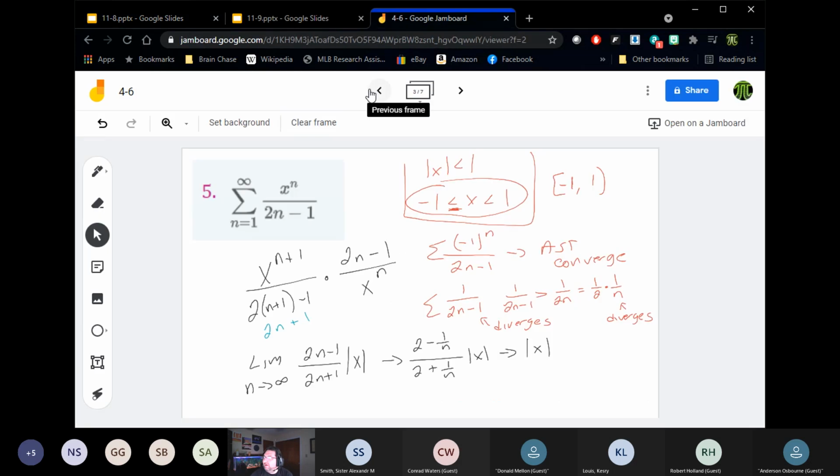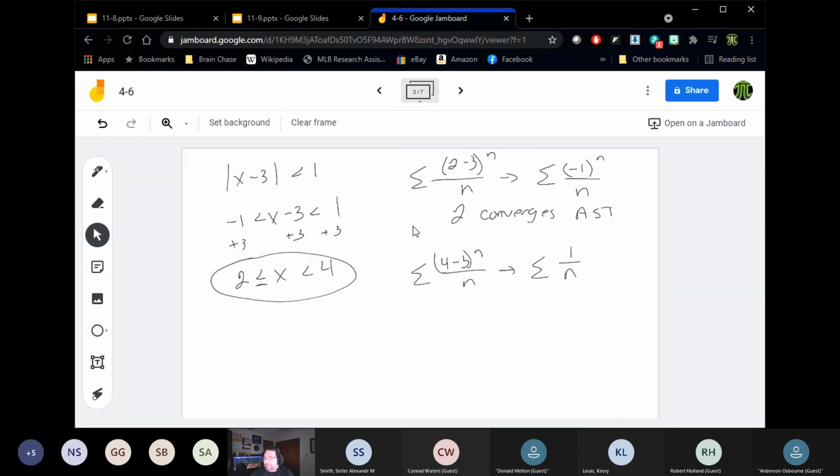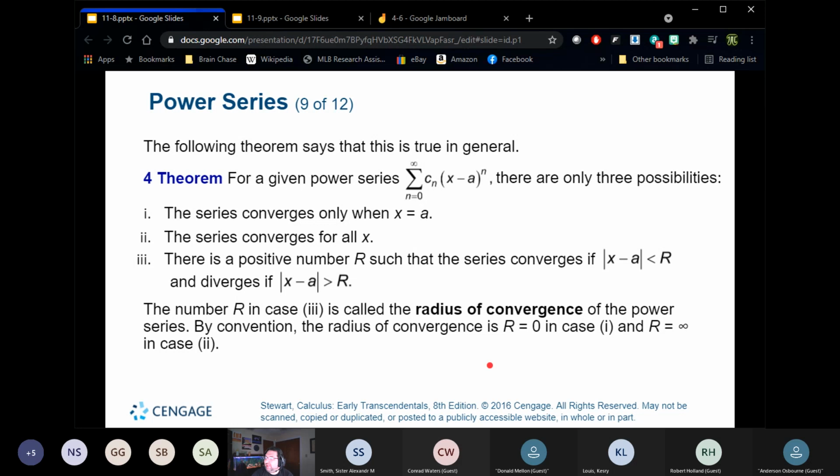So if we look back here, my radius of convergence in this one was 1, because it's going from -1 to 1. My radius of convergence in this one was 1 as well, because notice how it's going to converge. The radius is 1. It doesn't mean the values at the end are 1. It just means that from the center out is 1 space. Just think about it like a circle. The radius is 1, my diameter is 2. So from 2 to 4 is 2 spaces. And then it diverges the other direction.